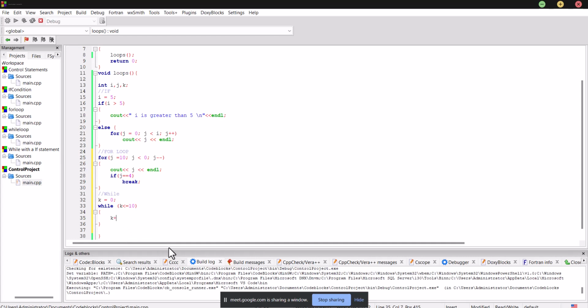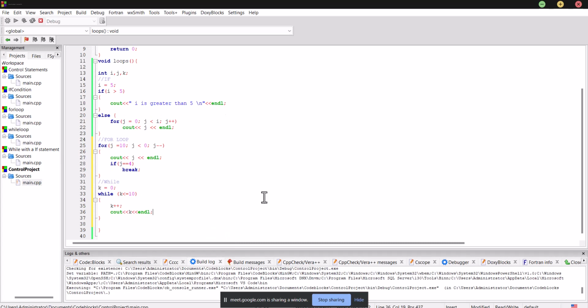We want to iterate the value of k. We want to give a cout, and our cout should give us the value for k, like that.